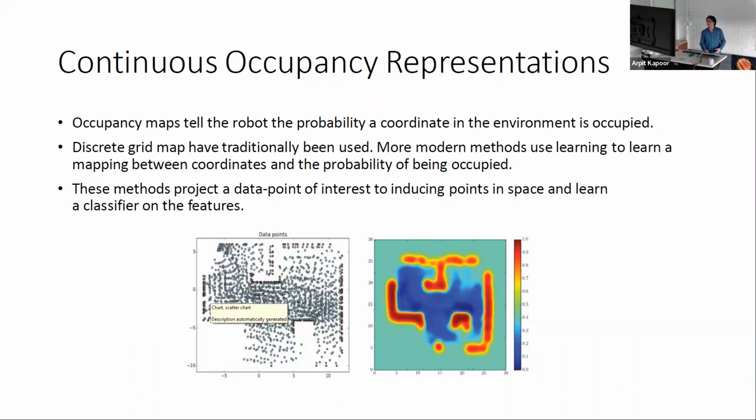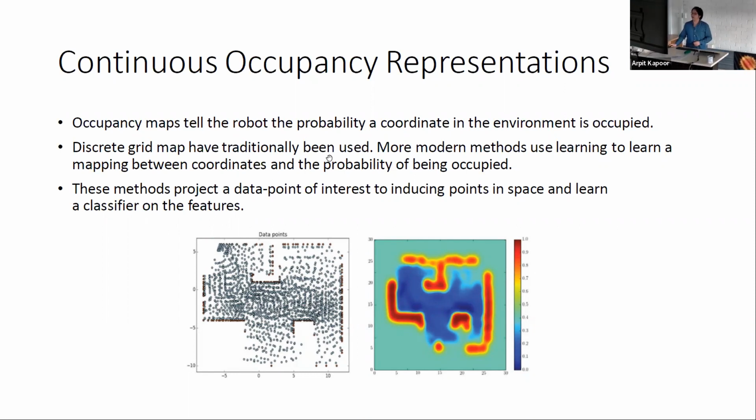So you would have sensor readings like this, right? That comes from things like LiDARs that can tell you the depth of when the beam hits, and so forth. So traditionally, what people have done is to build these grid maps, basically. They discretize the entire environment into cells, and then you can compute something like log odds of each cell, and then just use that sort of representation.